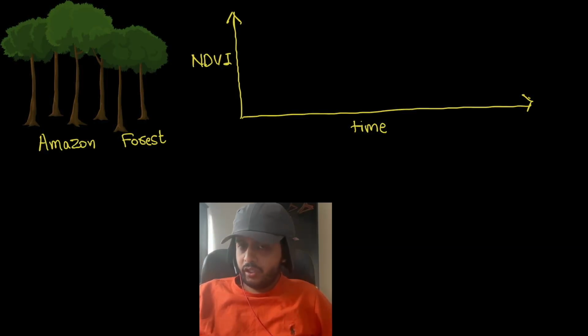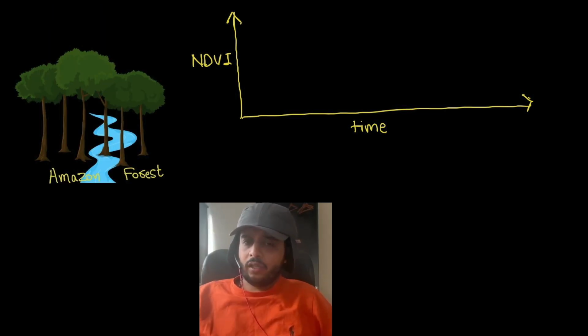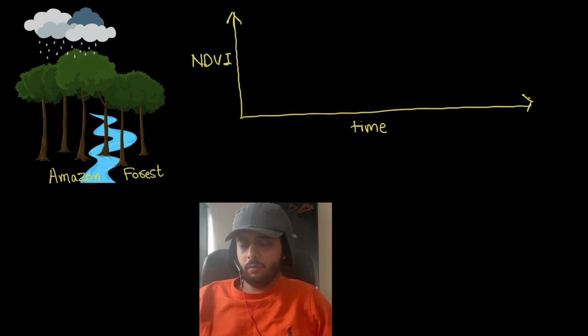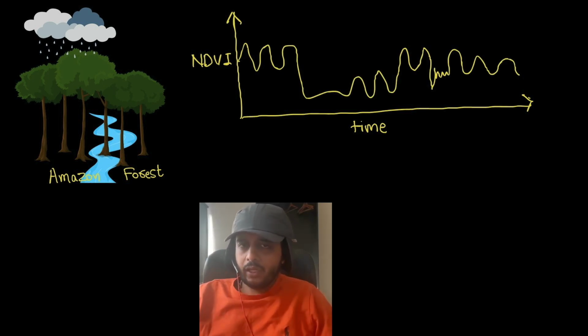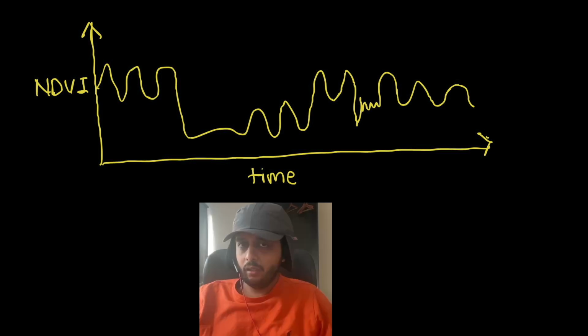If we take forest as an example, let's say we collected NDVI time series data on a particular forest. Let's take the Amazon rainforest in Brazil, for example. We know that rainforests, tropical forests, or any forest in general are complex dynamic ecosystems where many processes occur simultaneously at different time scales. When I look at the NDVI time series, I can sense that a lot of changes are happening at different time scales, but I cannot clearly see or draw conclusions just by looking at the raw time series data.